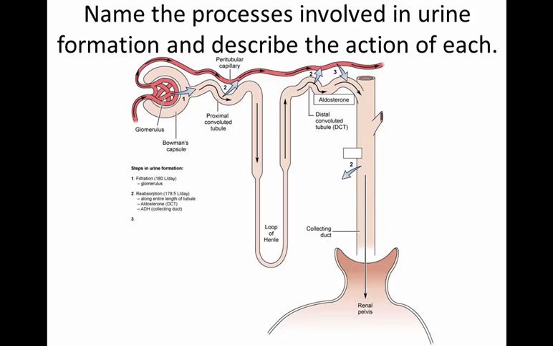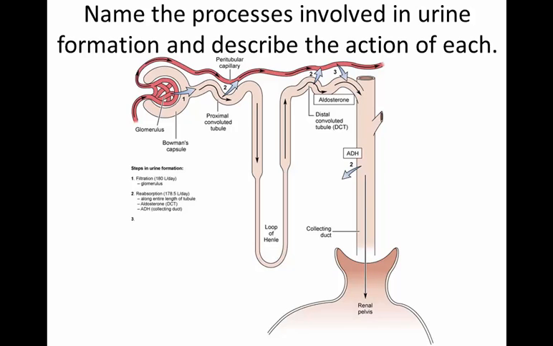When sodium moves out of the tubule back into the peritubular capillaries, water will move via osmosis, attracted to the higher concentrated blood area because the sodium has been moved into it, and the water will move back into the blood vessels as well, increasing the water volume of our blood.